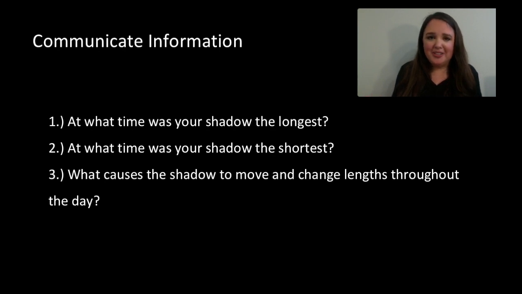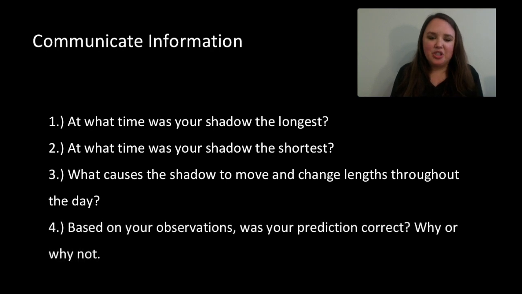If you watched the sun and tracked it, you might have figured out that the sun's position in the sky is moving. Is the sun moving? No. The earth is moving. What is changing the length of your shadow is the angle of the light that is hitting your sidewalk and your toy. Throughout the day, as the earth is rotating, the angle of the light is changing, and that is causing your shadow to lengthen, shorten, and change position.